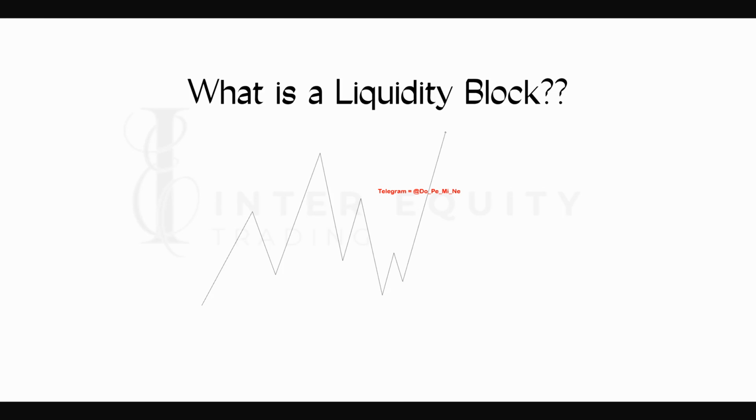So for example, in this scenario, this is a bullish scenario, you'll see that a liquidity block is basically the low that is printed after clearing liquidity, or a liquidity point. Over here, once this liquidity level was cleared and the market printed this low, that area is basically a liquidity block. So this is basically where we look to enter the markets.